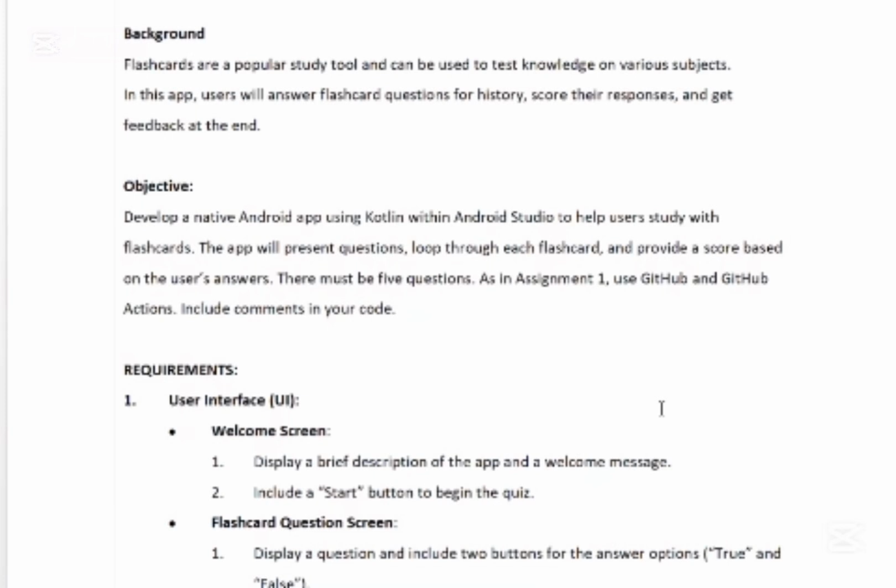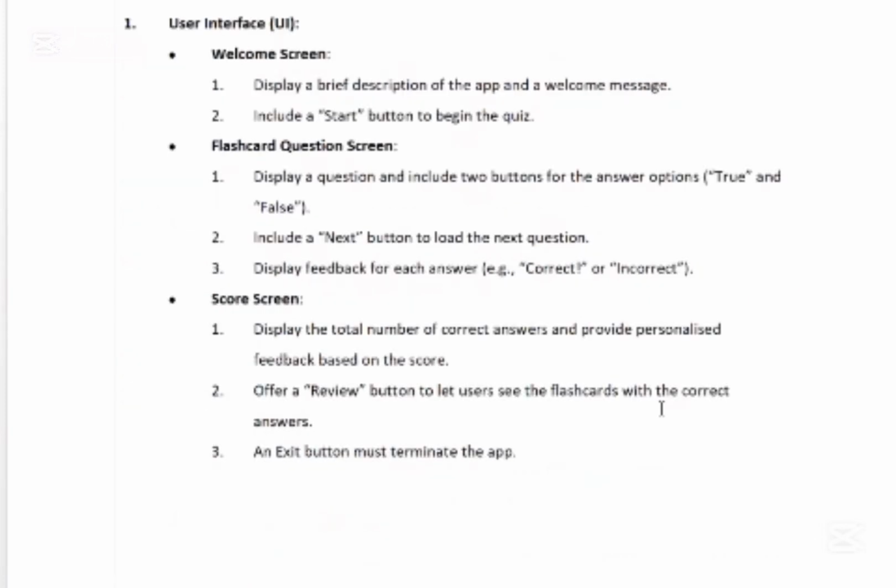So first, we're going to have an app that has different pages. We're not going to use one main activity. We are going to use 3 main activities, but it's also okay to use an activity for each question. I did it in a way that is much simpler and easier, but you can find another video on that. So we're going to use 3 pages, as I have said.